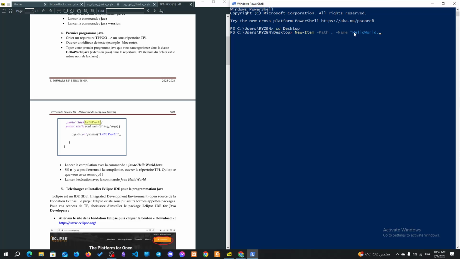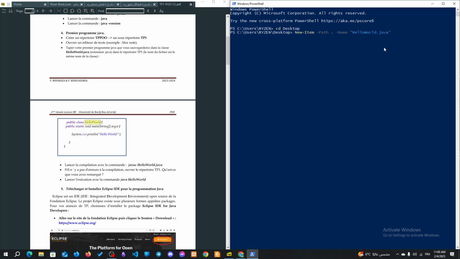Classes in Java. Take notes, guys. Classes in Java are named in Pascal case. Pascal casing is when every word in your name starts with a capital letter. H is capital and then the rest small, and the next word is World, W capital, and stuff like that. So if the name would be, say, zombies, it should be Z, okay, with a big Z. Anyways, HelloWorld.java, then we close the quotes.